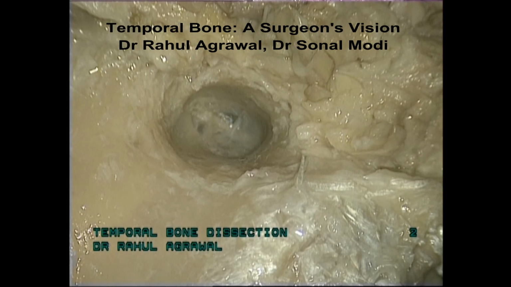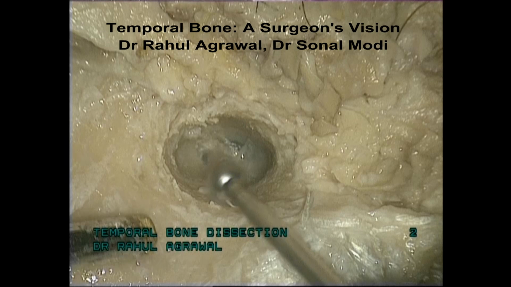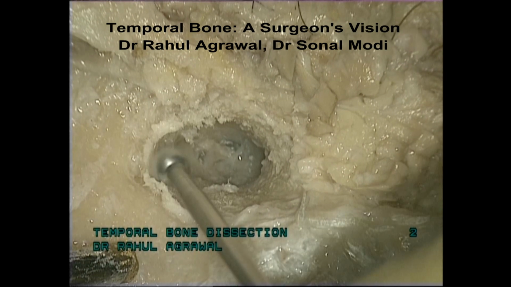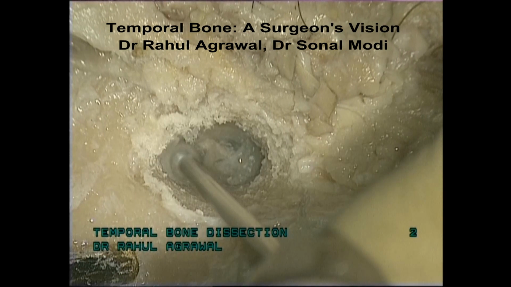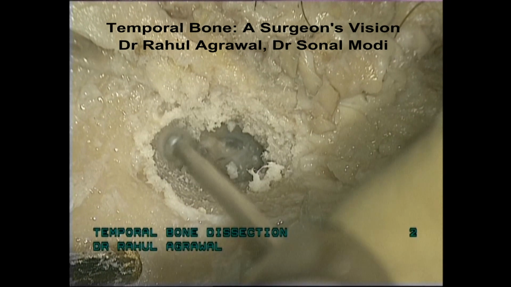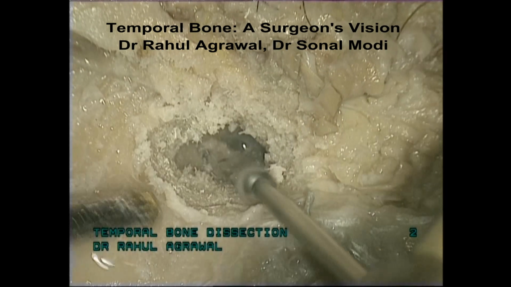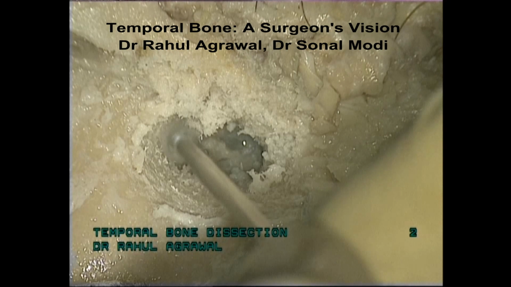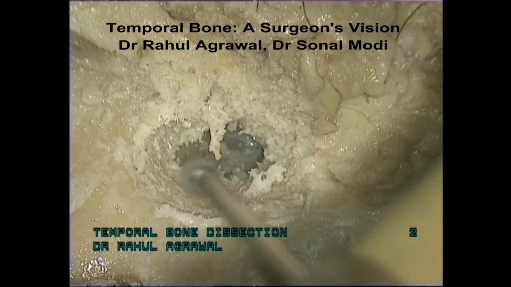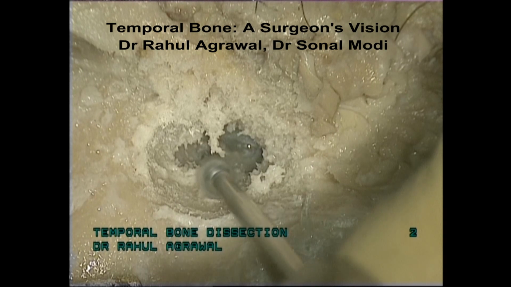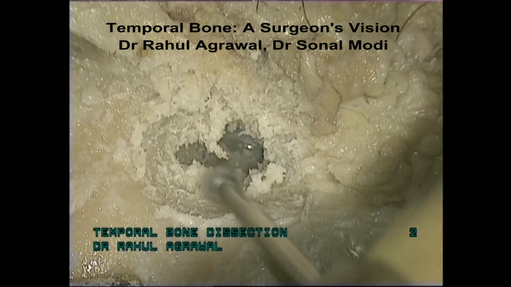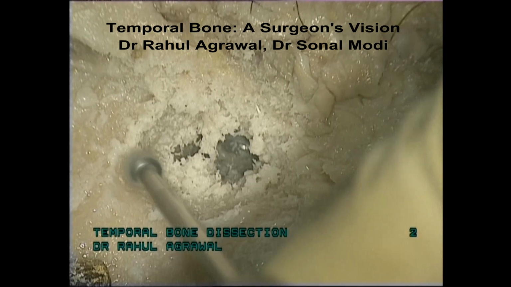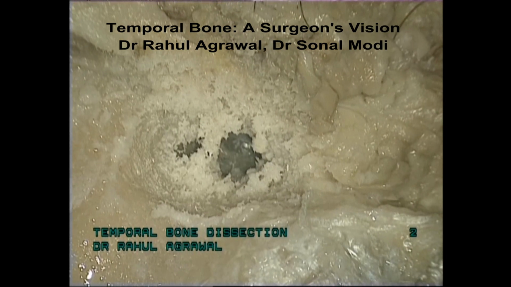First, we will demonstrate how to collect the bone dust. Use a good cutting burr with minimal amount of irrigation. Only drop by drop of irrigation is required. You start drilling on the lateralmost aspect of the external auditory canal. Keep widening the external auditory canal in three-fourths circumference with minimal irrigation, so you can have bone dust all around your external auditory canal, which can then be taken up with the help of a Freer's elevator and kept on the side of a bowl.